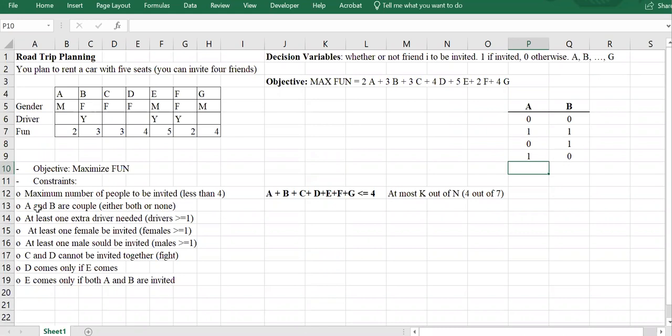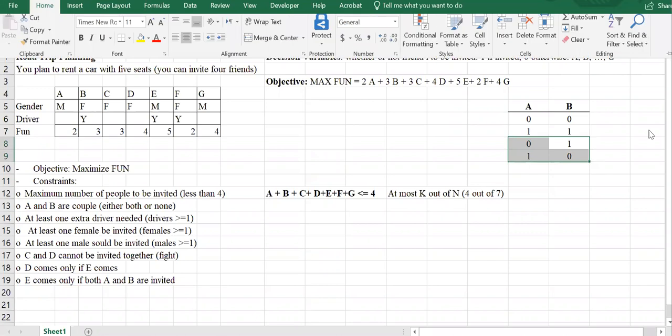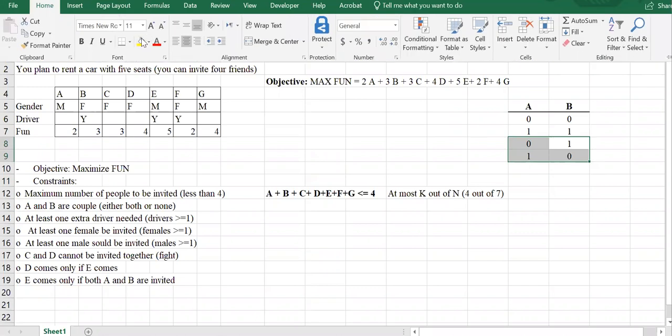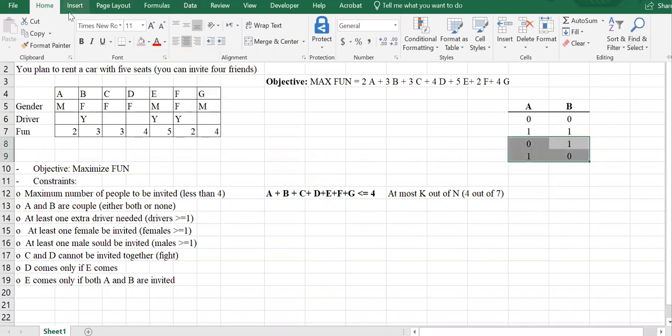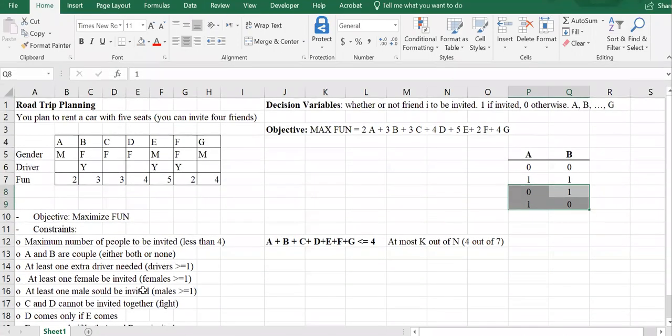Now, we're saying A and B are a couple, meaning that I don't want these 2 cases. I want to rule out these 2. So these ones are okay, but these 2 are not acceptable.